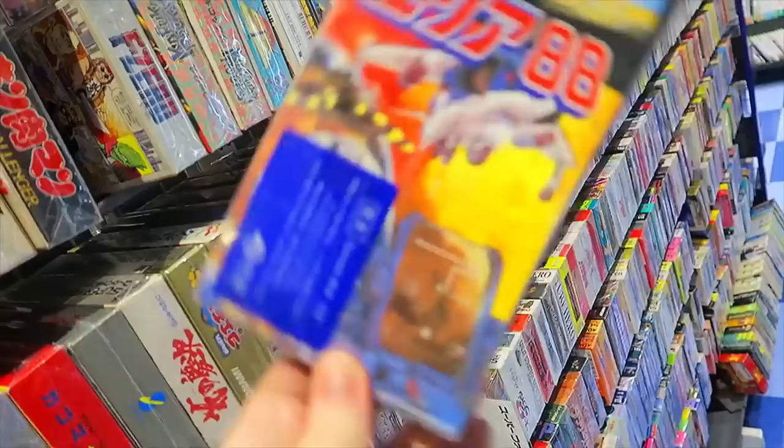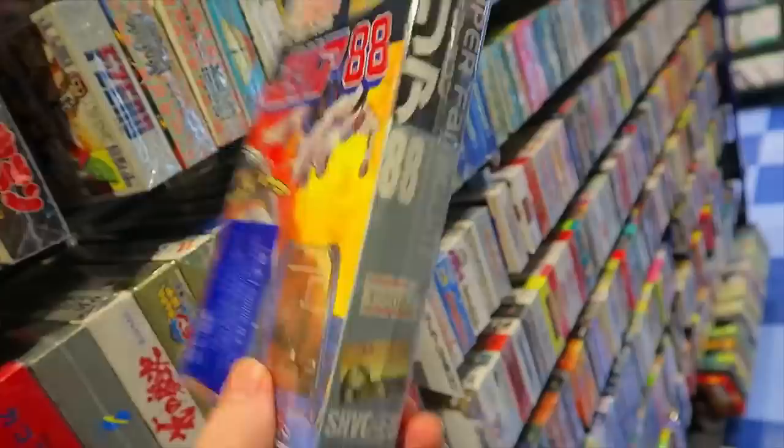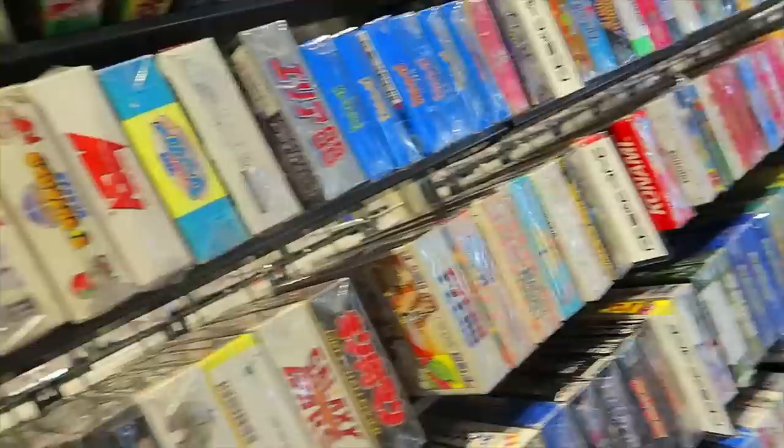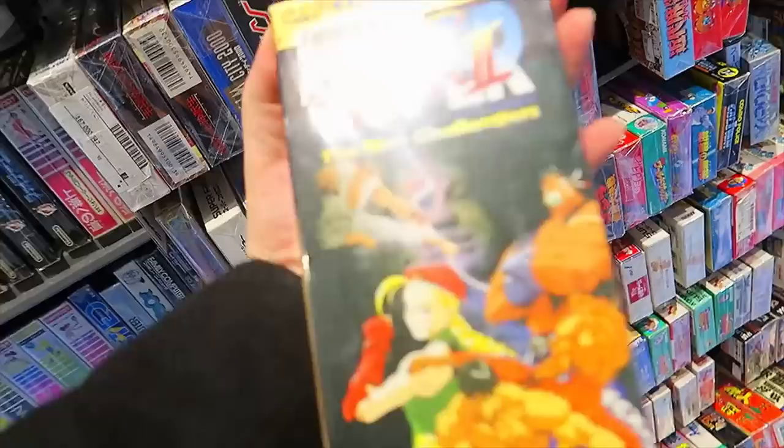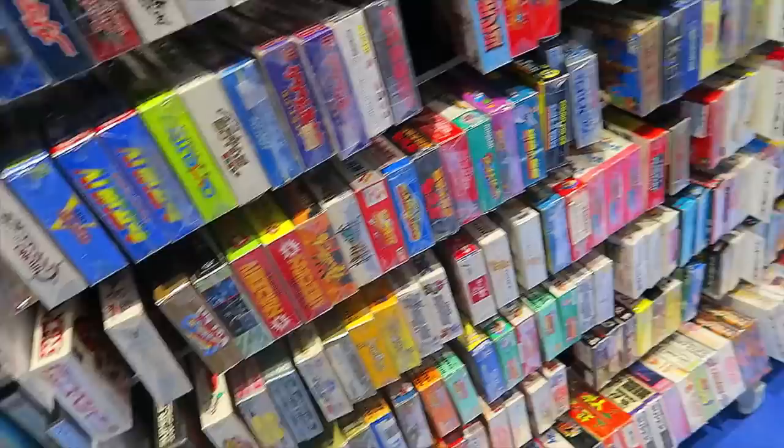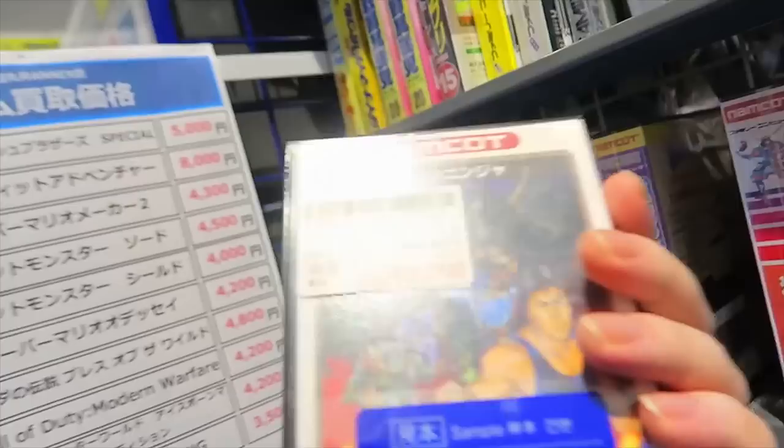Also, if you see the little blue tag on the front of a game when you pick it up, that means the actual game is not in the box or the case. It will be given to you when you go to check out. So a lot of the games on these shelves, the actual disc or cartridge is behind the counter, and they give you your game. Kind of like they used to do in KB Toys, right? Or was it Toys R Us, where you take the little thing off the rack and bring it to the person. And this is called Dragon Ninja.